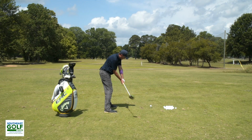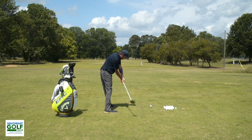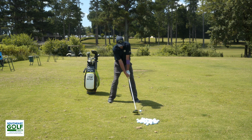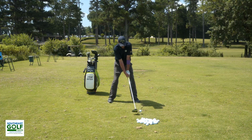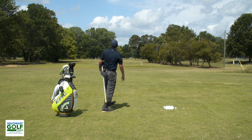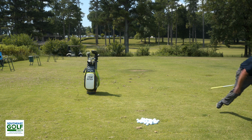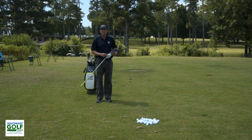What I want to do is swing up on the ball to reduce the spin so it'll maximize my distance. Head behind the ball and try to maintain my head behind the ball through impact. That's good. Grab my tee. All right, so that's proper setup in this week's Like a Pro tip.